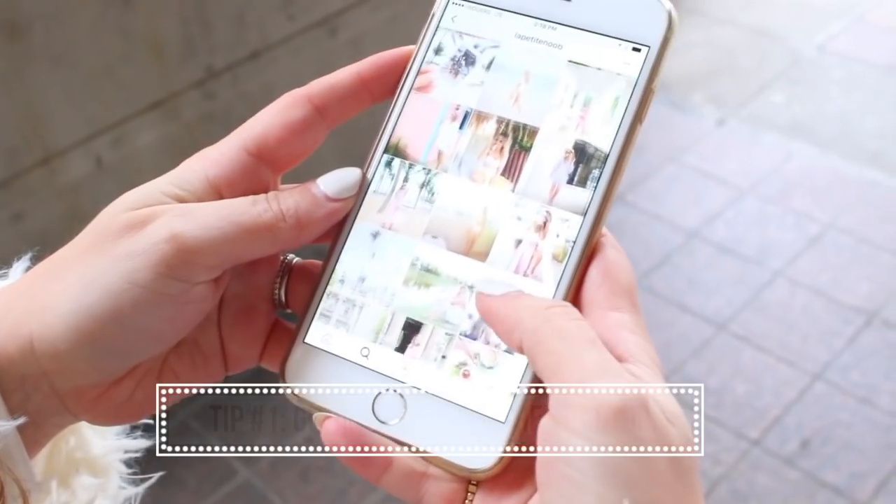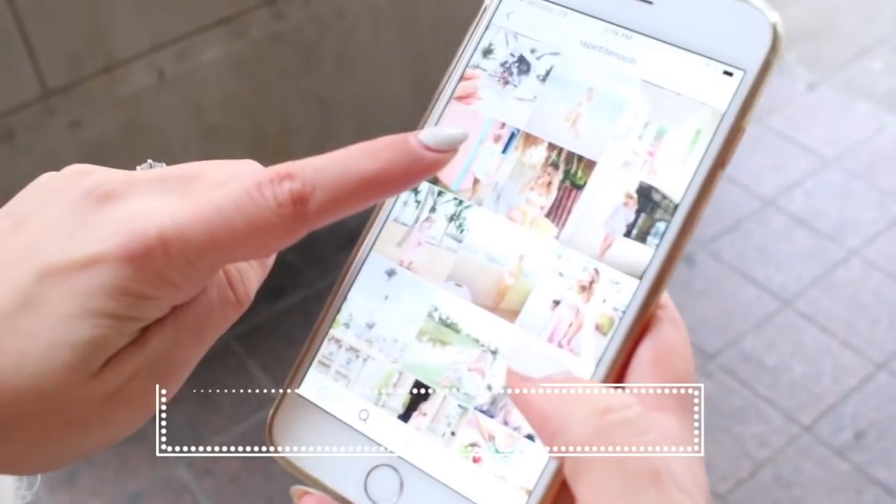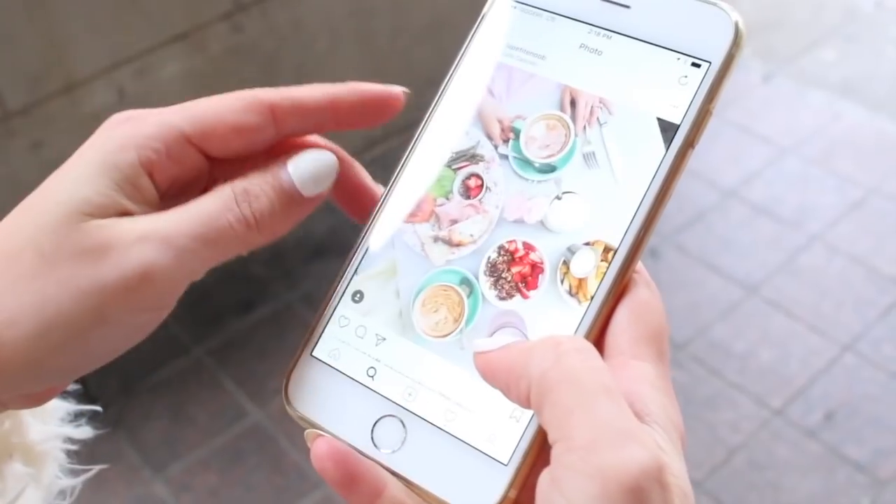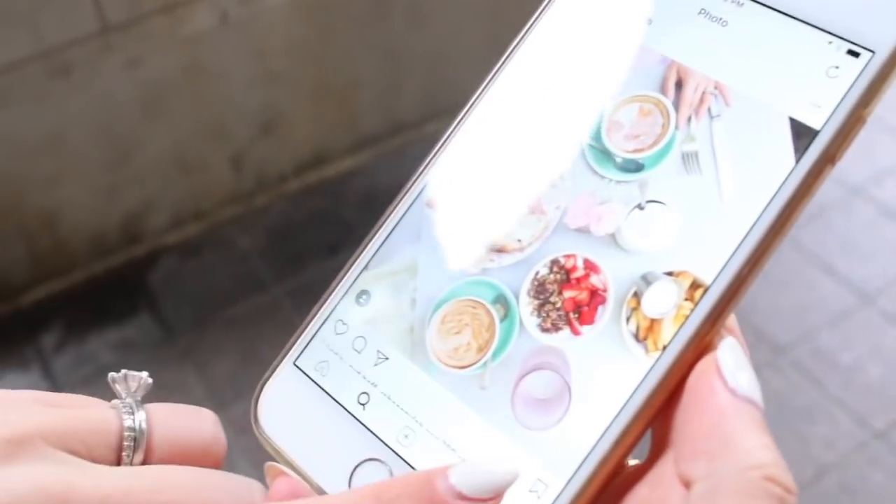Today we have so many platforms that we can use. I love Pinterest for that. I love Instagram - I save them on my feed. Instagram thought about this: how do we get girls to have good photos? Let them save inspo photos. I always make sure that I have a bunch of things that I like - beautiful girls, beautiful scenery, anything that will inspire your mood. It's like a mood board.